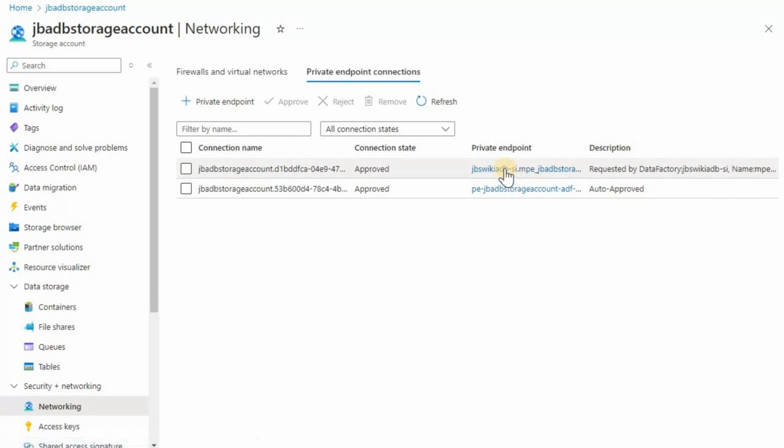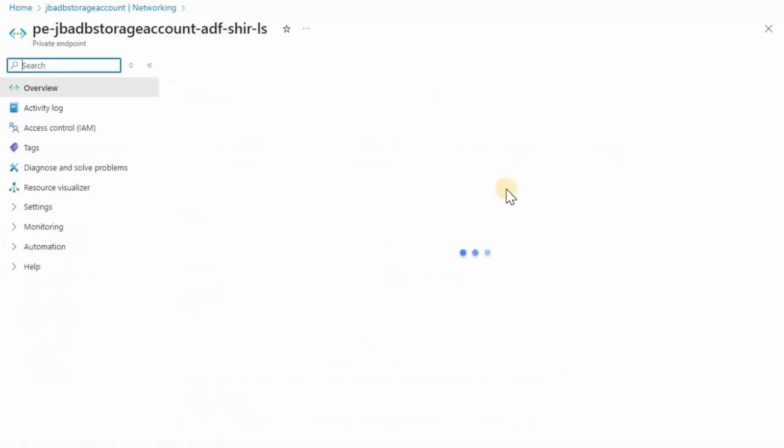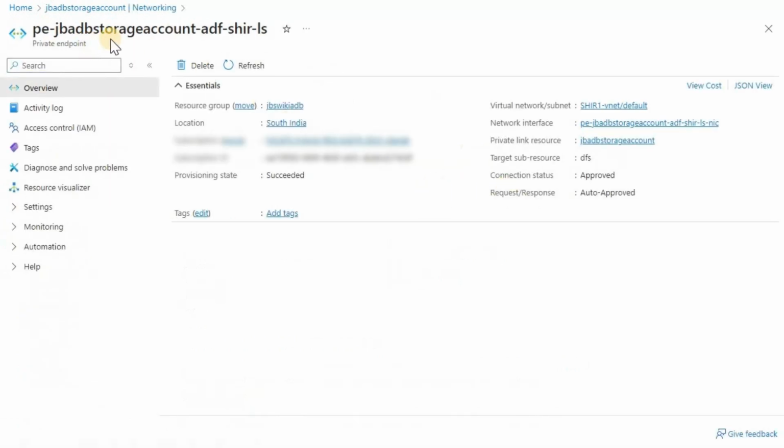And now when we clicked on this in the previous video, we got a no access message, yeah. But in this case, since we were the one who created this particular private endpoint, this is not a managed private endpoint because we created it and we are able to access that one as well. That we showed when I clicked on go to resource after the deployment.